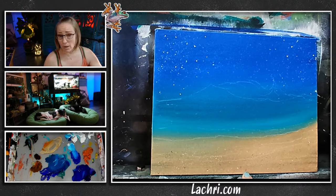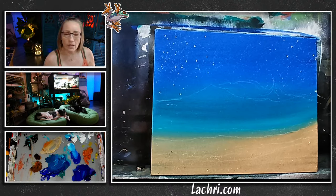I could have used red oxide and black mixed together. No one would notice the difference. I could have mixed purple and yellow. No one would have noticed the difference. It's about the values. Are my darks dark enough?